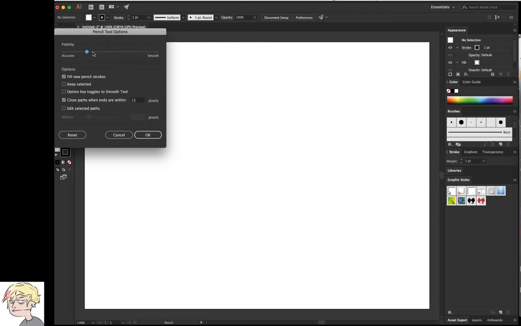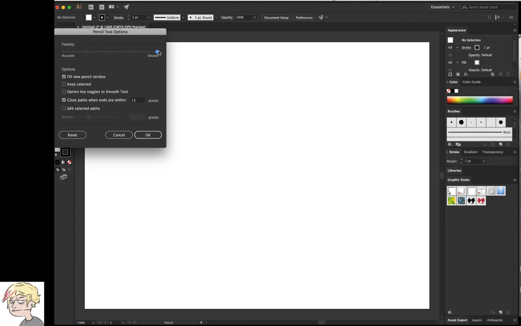This is fidelity, and this is how closely it follows your hand as you're drawing. Okay, so at accurate, every little twitch and movement that you make, it's going to follow and record perfectly and translate that perfectly on screen.